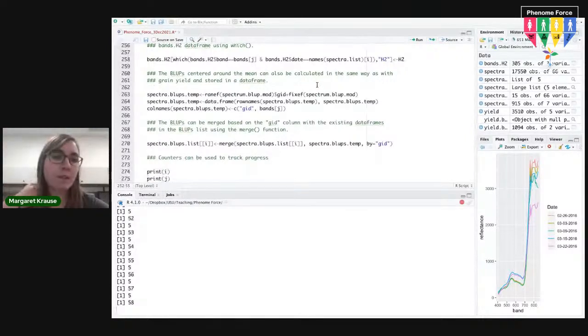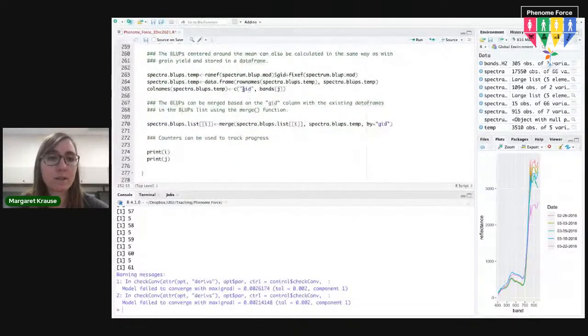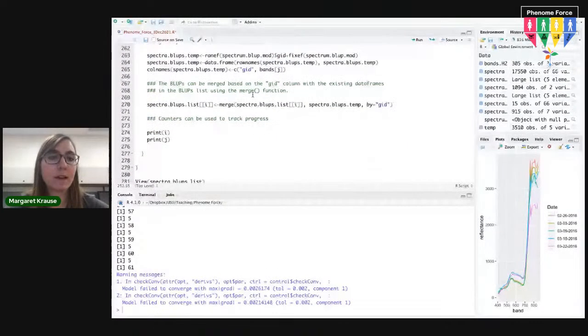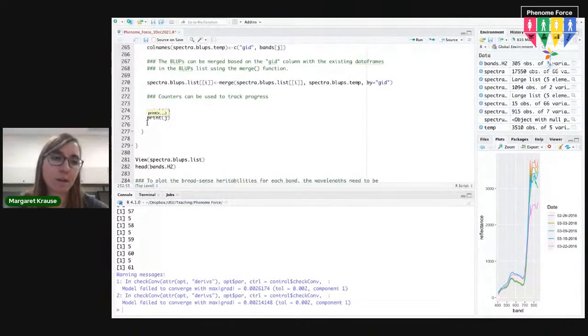And then we'll get the BLUPs out in the same way that we did for yield, by adding the intercept to the random effects, putting it into a data frame with the GIDs, and then we'll merge that into that starter data frame that we made that just had the GIDs. And then I just like to put a little counter to see how far along we are.